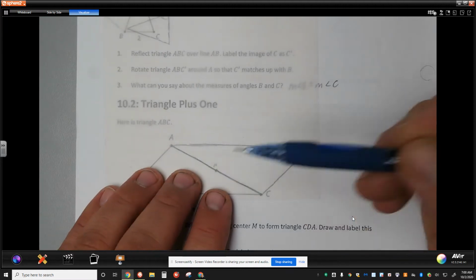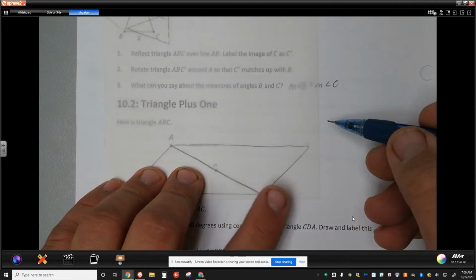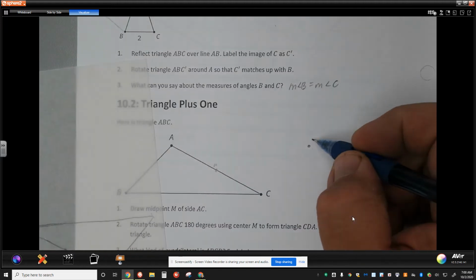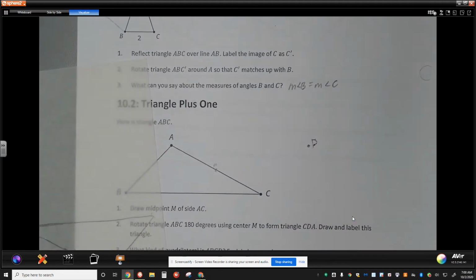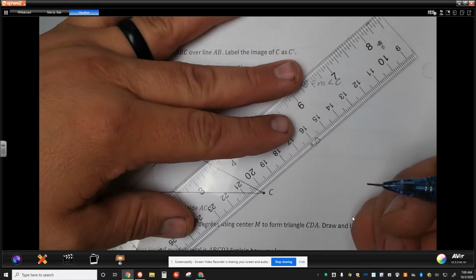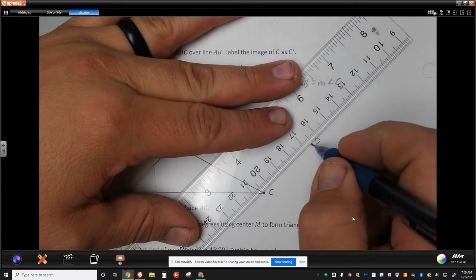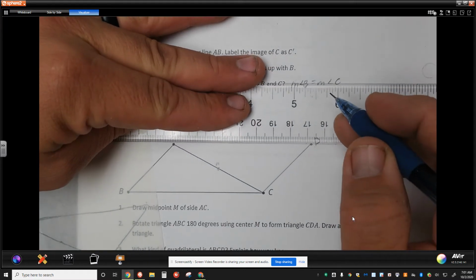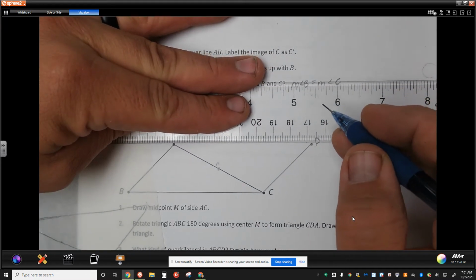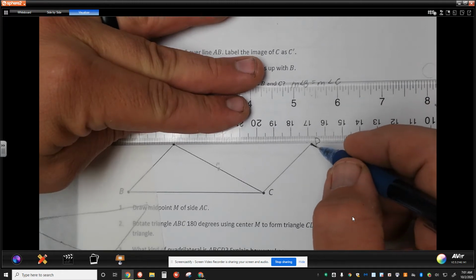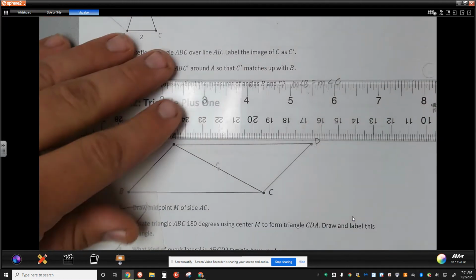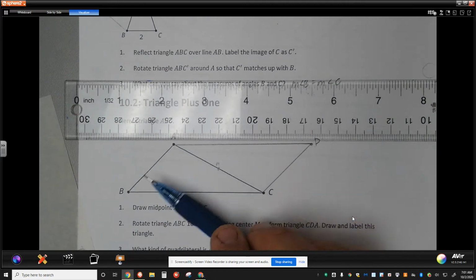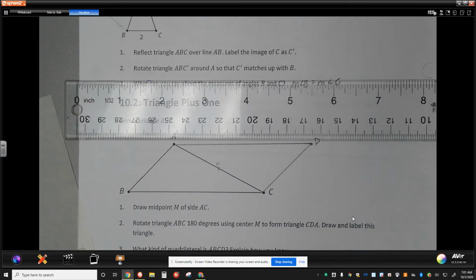And we see that we come up with two triangles that are next to each other. Go ahead and mark my new point right here. This is point D. Connect the lines to create our figure. Draw our new triangle. We still have midpoint M there, which did not move. And now we have some questions to answer. What kind of quadrilateral is ABCD?